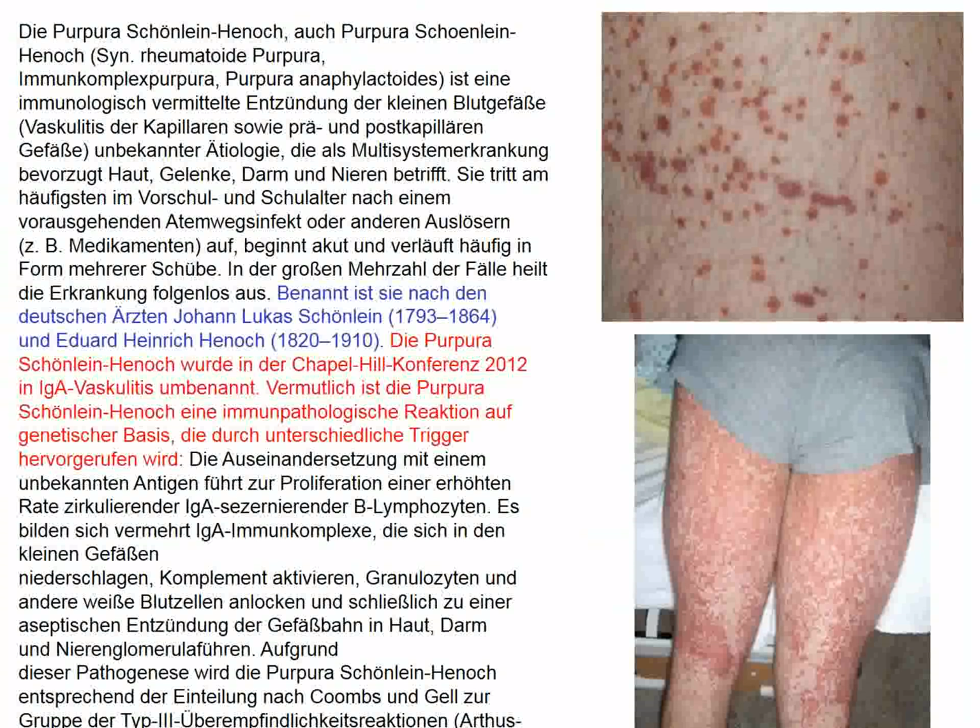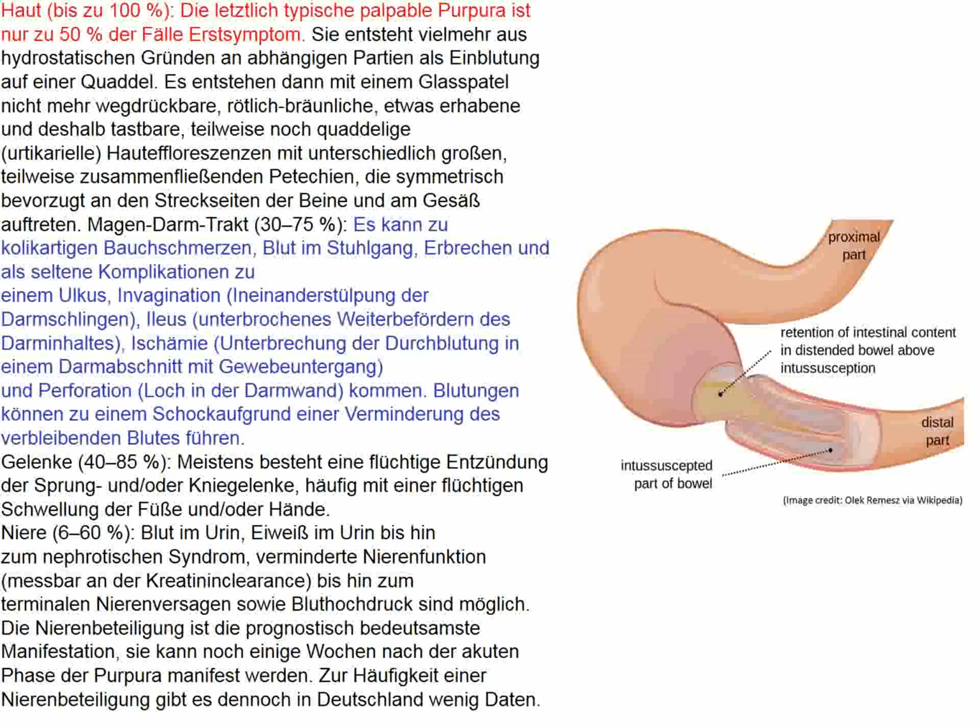Henoch Schönlein Purpura. Schönlein was a physician at the Charité in the 18th century, and Henoch was a dermatologist that described these lesions. And as we can see here, this is a purpuric rash, and details are in the upper picture here. These can be dramatic. And this is, in essence, an IgA vasculitis associated with the IgA deposits that can also occur in the kidney, as in IgA nephropathy. That may accompany Henoch Schönlein Purpura, but not necessarily. And the etiology and pathogenesis of this condition is still not entirely clear, but Henoch Schönlein Purpura can also result in bleeding in the wall of the small intestine that can also result in leaders that cause intussusception, as shown here.